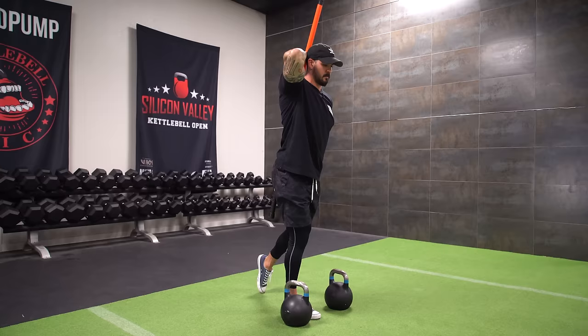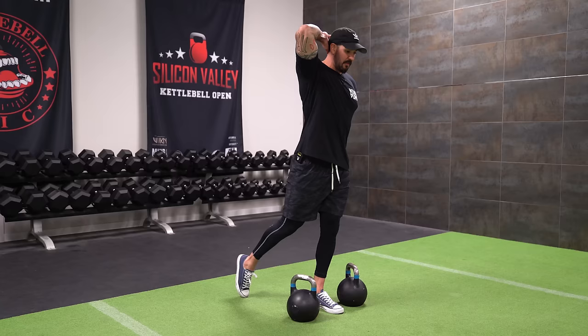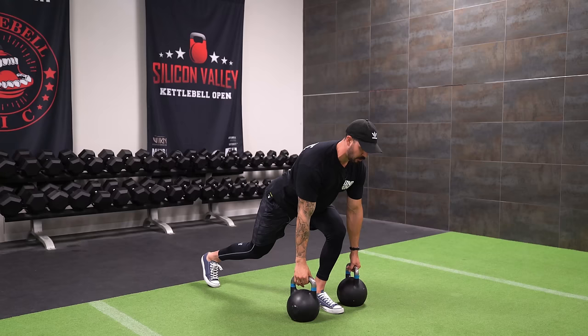So even the dowel bar tool that I taught you guys before, where you put the stick behind your back and keep those three points of contact, that still applies here. So I could use that stick if I'm having a hard time teaching a client or I'm struggling keeping that neutral spine. I'll keep that stick there to teach them how they need to hinge into that position so they know how to get right into the correct posture before they pull up.